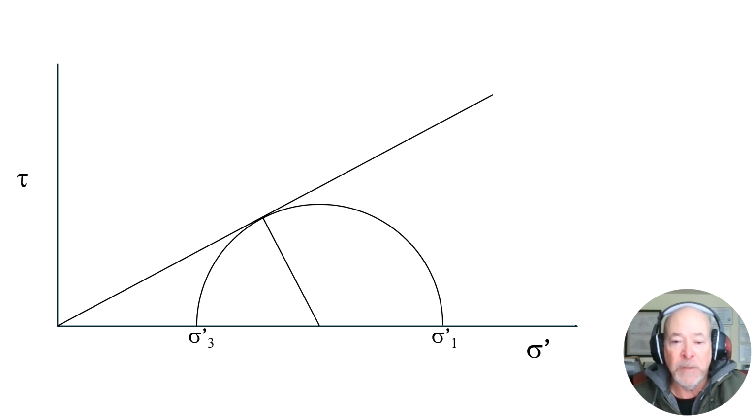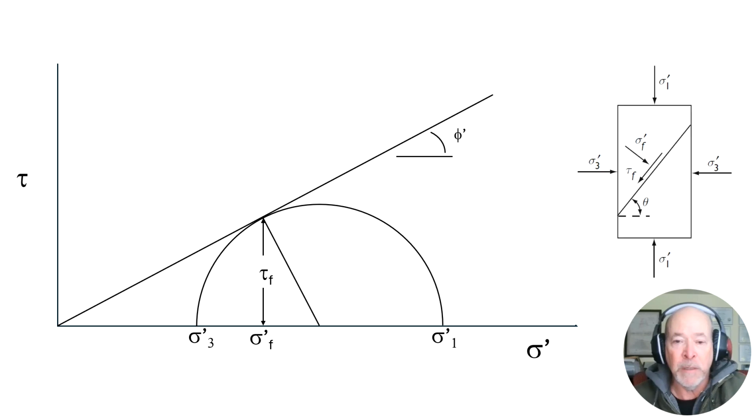So here we've got sigma 1, sigma 3. Remember, sigma 1's the primary in soil mechanics. That's the vertical effective stress. Sigma 3 is the horizontal effective stress. And we've got our failure envelope on there. And since this is at failure, because it's on the failure envelope, we have tau at failure and sigma prime at failure. And of course, the effective stress friction angle.